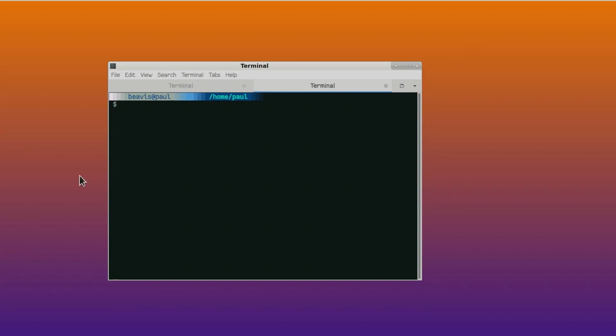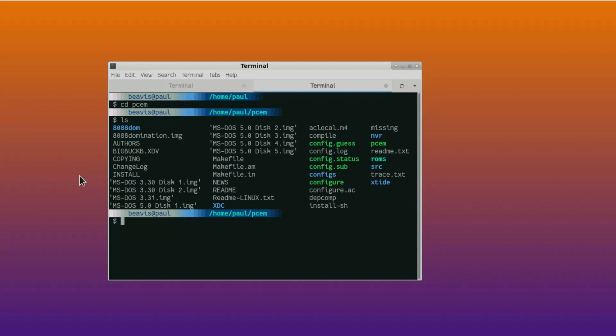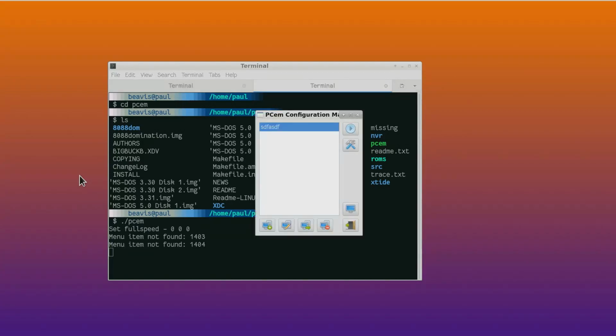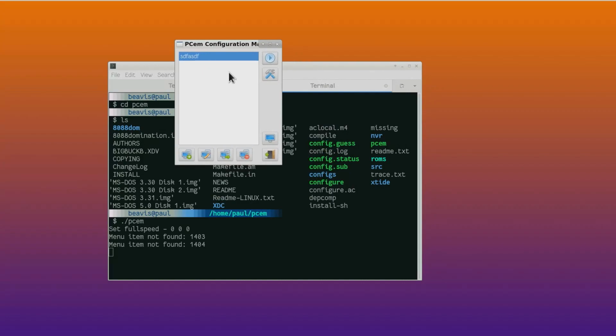This is Paul Guy, and this video is going to be explaining how to get 8088 Domination working in the PCem emulator. I don't know what the URL is, but you can Google it. It's one of those emulator killer sort of demos, and it does work in PCem now, and probably has for a little while, but I haven't seen any videos about getting it working, so I'm just going to go through describing how to get this working.